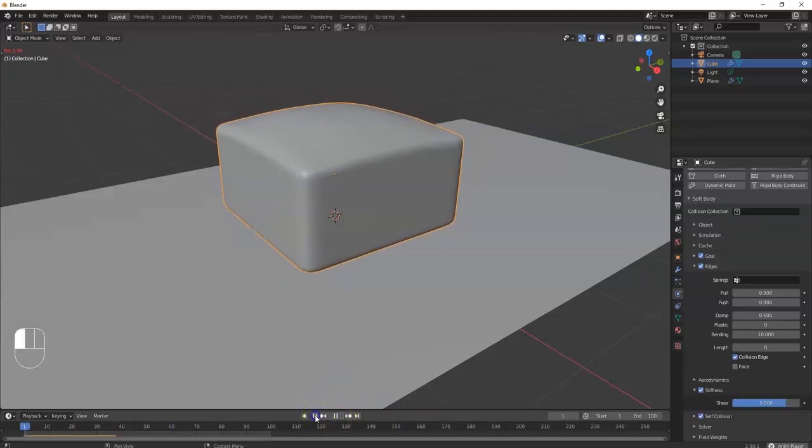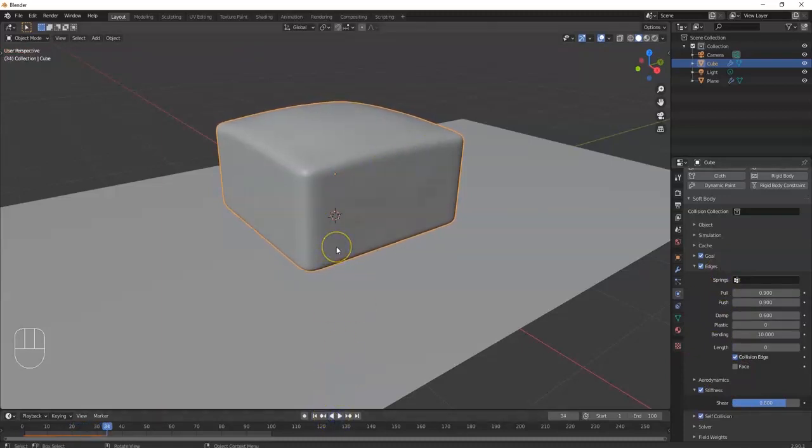Let me try to go to frame one, so I can see you from the start. There it is. If your computer starts to slow down while it's playing, just go ahead and pause it. All right, so back to play. Cool, so I got the physics there. You can play around with these. You can change the push and pull. I wouldn't mess around with the other ones too much, because then it's just not going to be as realistic.